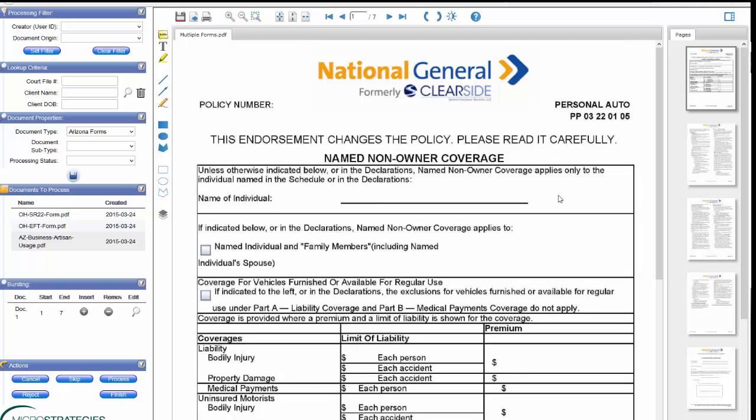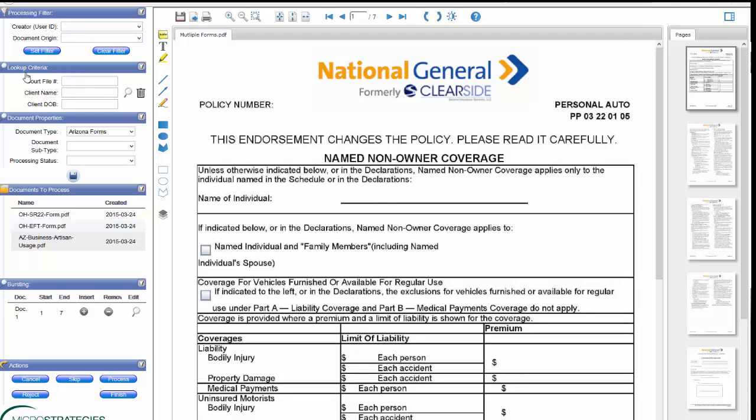Now, the key thing is when the profiler is loaded, and here's an example document I pulled off the web. When you go off and load the profiler, certain documents will be able to be processed. That's based on your processing filter. So in other words, when you open the profiler, it'll have a default filter, but you can also turn around and say, I want to process documents from a certain origin, perhaps that came in via fax or a certain fax number or email or upload or scanner, what have you. So you can control what documents you process.